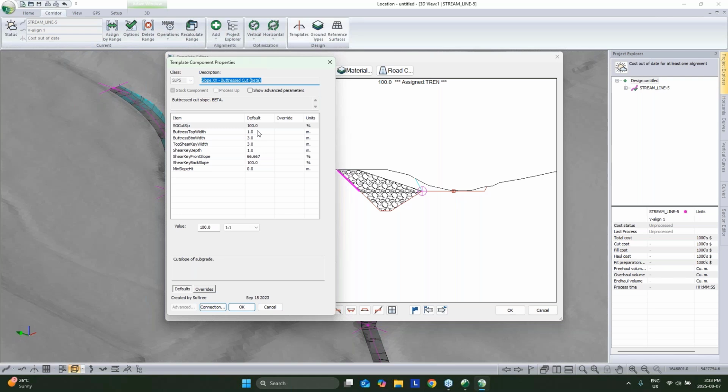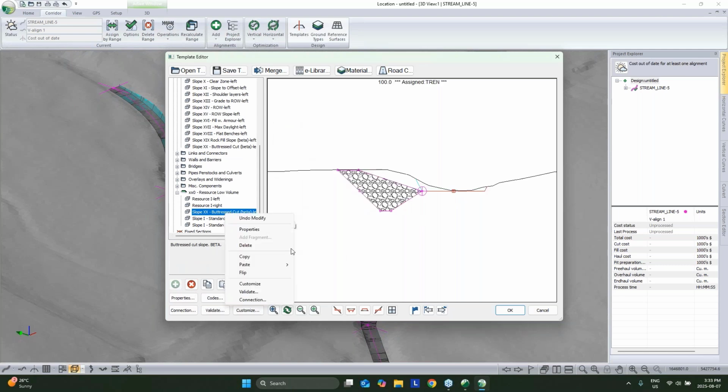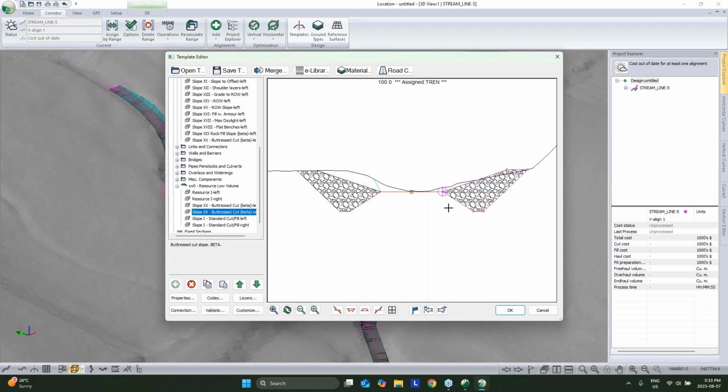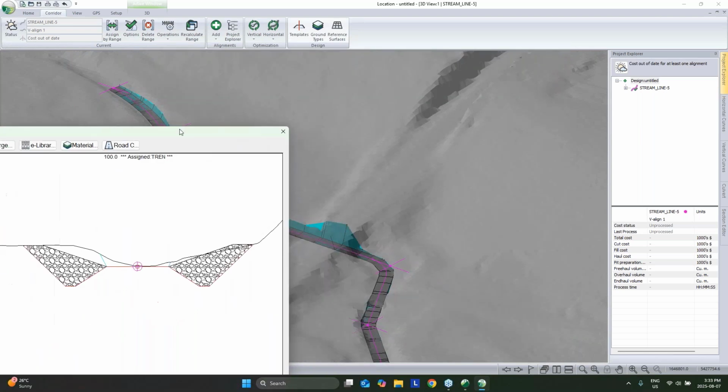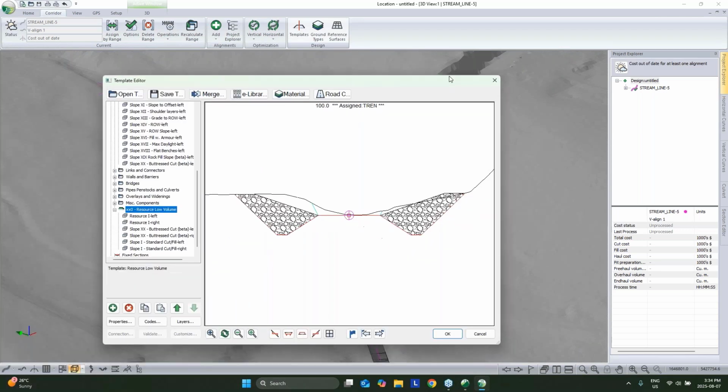I've got this set up with my back slope at 1:1, top width 1, bottom width 3. So nice thicker armoring at the bottom. I've got it keyed in about 1 meter. And we could take this and hit copy, paste as new, and away we go. So that could replace our previous trench. Now, as we go through this portion, we probably want to have our structure accounted for as part of this alignment.